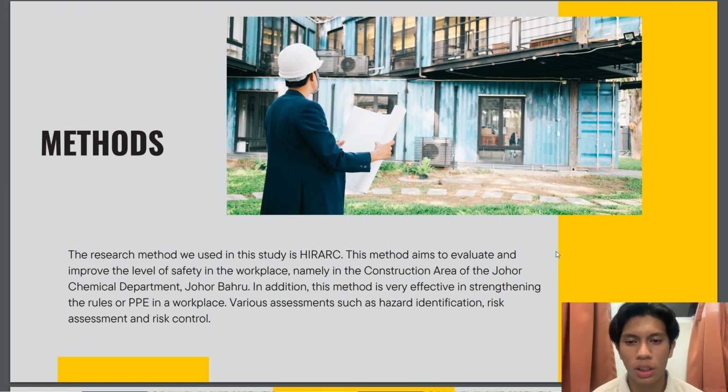The research method we use in this study is Hirarc. This method aims to evaluate and improve the level of safety in the workplace, namely in the construction area of the Johor Chemical Department, Johor Bahru. In addition, this method is very effective in strengthening the rules of PPE in the workplace.